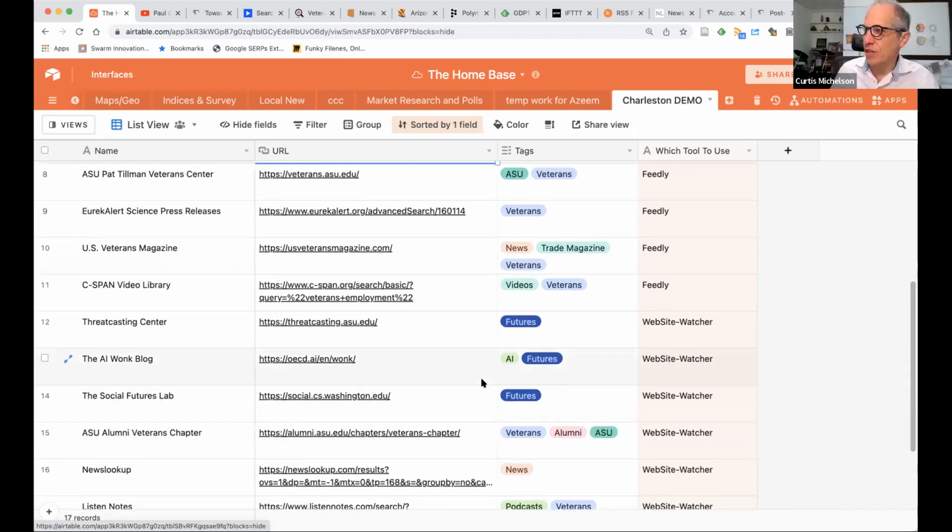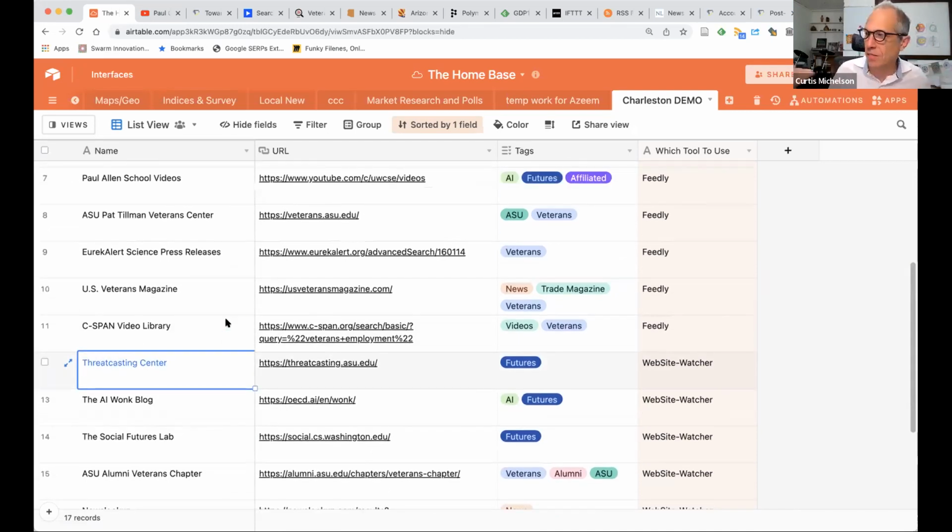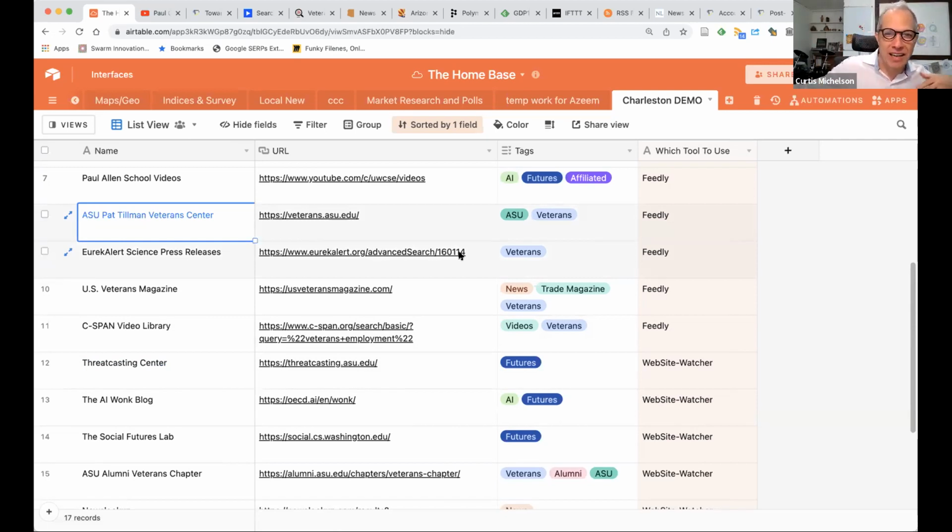And I think just to make it clear, the reason we chose Paul Allen is that the University of Washington, in their computer science program, which is the Paul Allen program, has a social futures lab. So that's a futures lab, kind of like the Threat Casting Center, MIT Media Lab. We wanted to get some of those. So again, thinking about serving Dr. Beard, wouldn't he like to know what some of the other peer institutions are doing, or even what's happening on his campus? Like, how often does that happen, right? The left hand of the campus doesn't know what the right hand is doing.